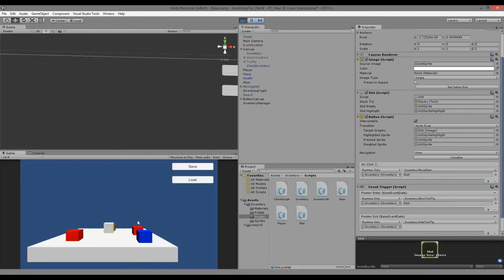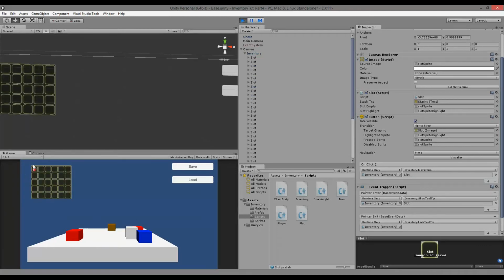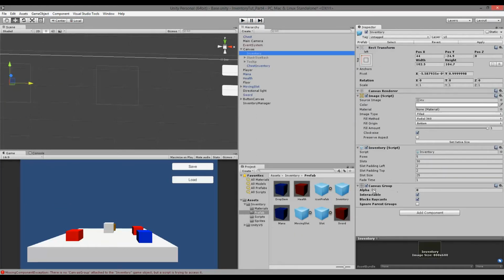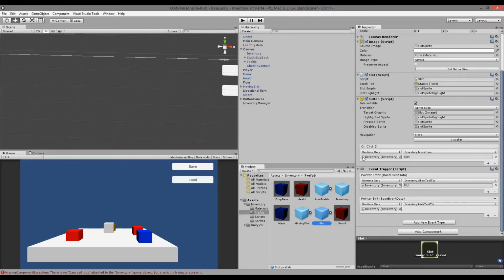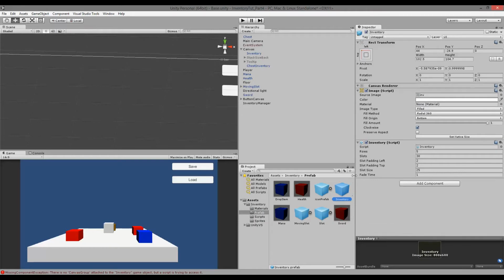This bug is the one wherever you open your inventory and you click with your first mouse button, you'll get this missing component exception. And this exception is thrown because it says there's no canvas group attached to the inventory. But if we look at our inventory, you'll see that we already have a canvas group attached to it. But if you look in the prefab folder here, and you click on your slot, you'll see that this slot has an OnClick function, and this one is referring to an inventory script which is set on this prefab here. And this prefab doesn't have an inventory, a canvas group, attached to it.